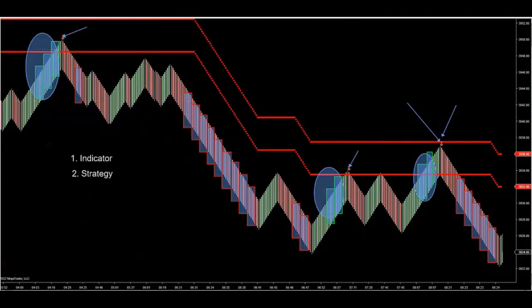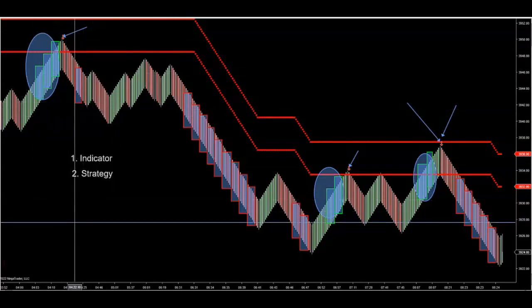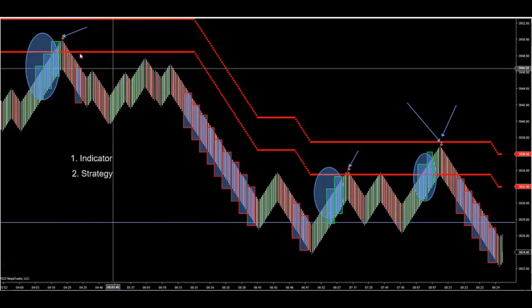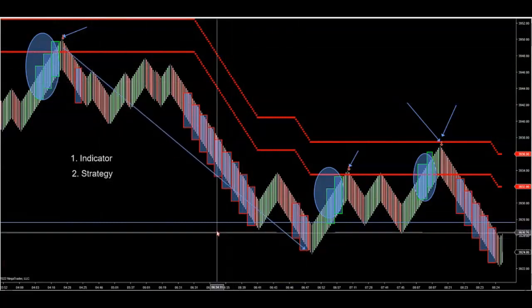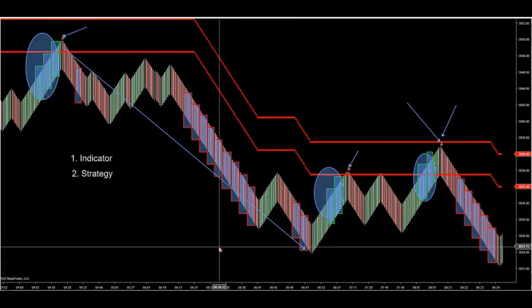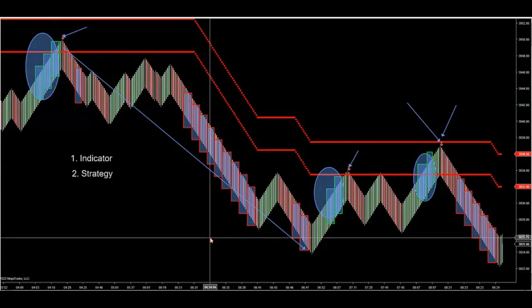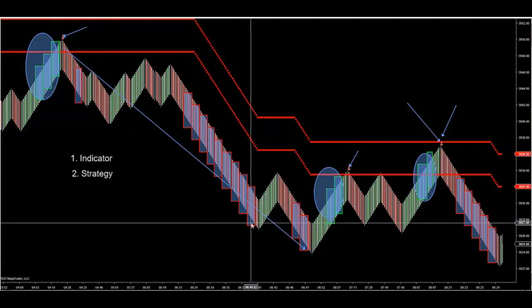We have a momentum indicator that comes with the system also that tells us when this possible move is going to happen. So before this big possible down move, before this big giant over 20-point move in the S&P this morning, we have an indicator called the momentum indicator that comes with the system in our workspace that lets us know when any market, any futures, any stocks, any Forex, any currency is possibly going to go to a vertical move.